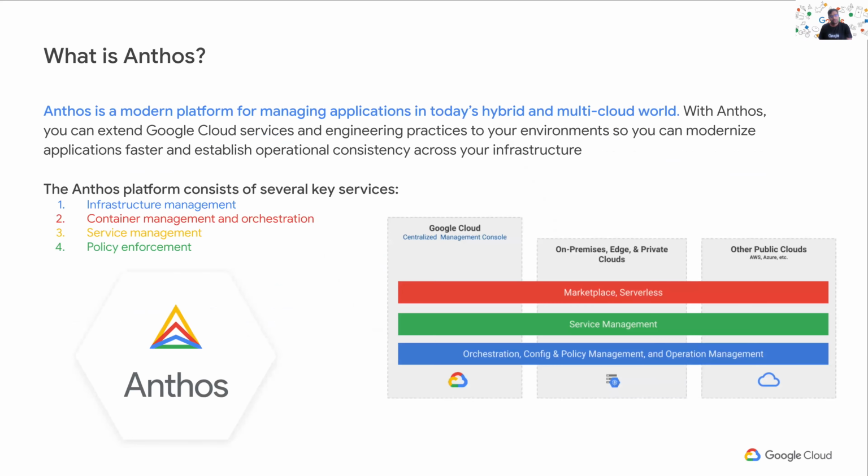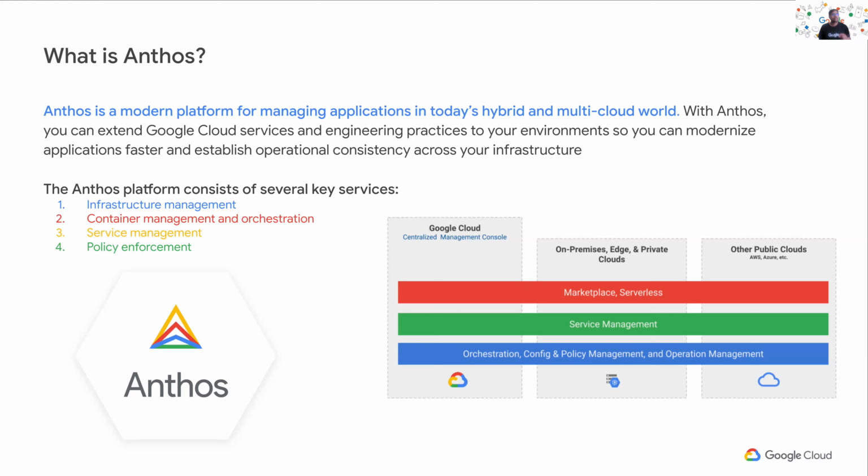Again, in the 20 minutes, we cannot really do a deep dive of Anthos, but to give you a very high-level view, I wanted to talk about a few things. Primarily, the things that are going to be the same across platforms, whether you're in other clouds, GCP, or even on-prem, is policy enforcement. I'm going to go from the bottom up. Policy enforcement basically tells you that you can have the same policy and extend it across multiple places.